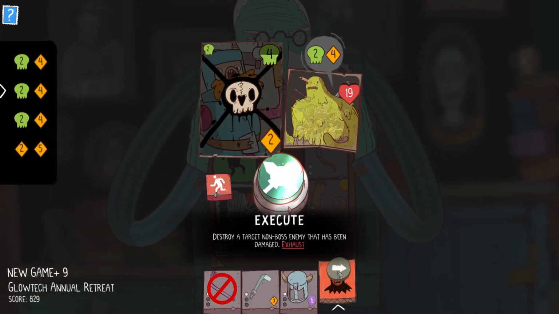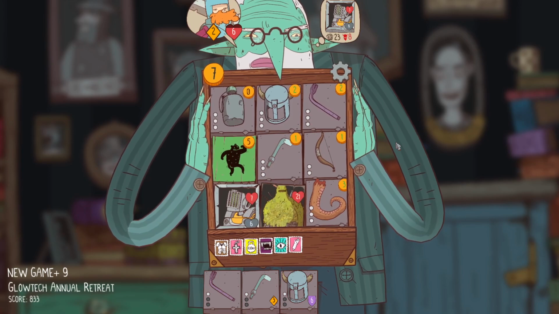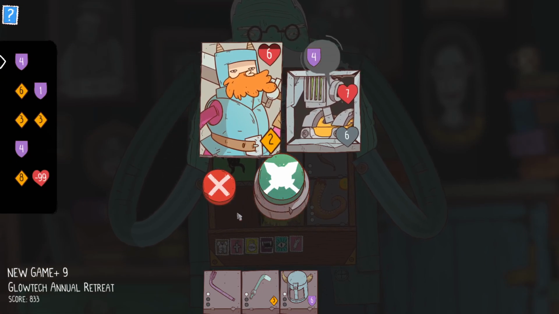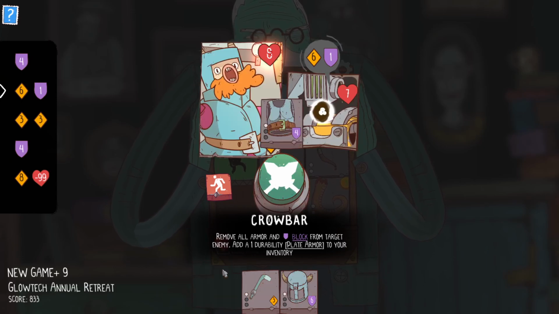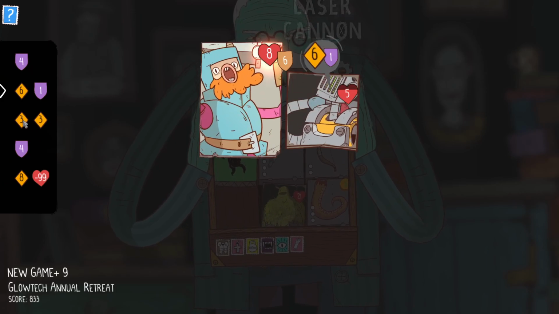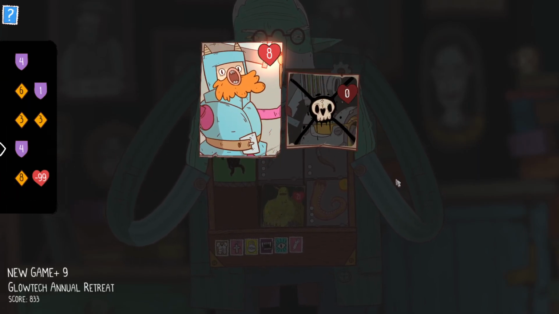And then I will execute to end combat. I heal from the vampire stamp, which gets rid of the poison that was put on me during the combat. Now is the time to do this. So same as before, we let the block go up because crowbar cancels both the block and the armor. Then we use the plate helm to parry so that this attack doesn't happen. And then we use the pipe sword to finish it off before it does its suicide attack at the end or armors up.